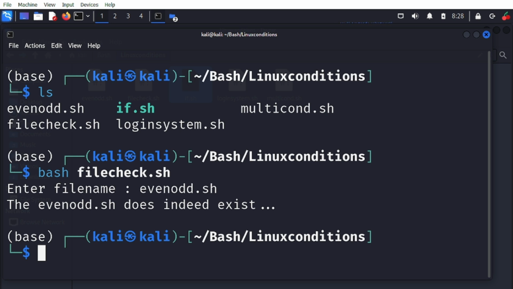For example, if we want a menu based script system which can perform an n number of commands to be executed, we can do the same with the help of the case statement.